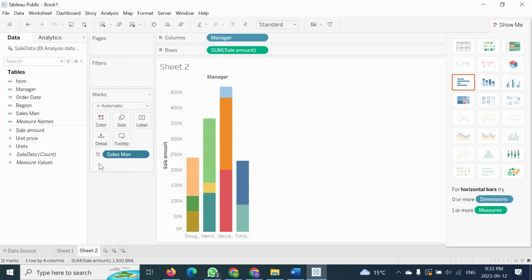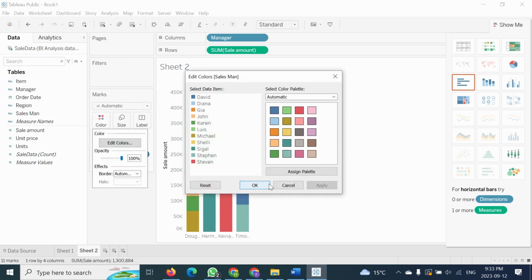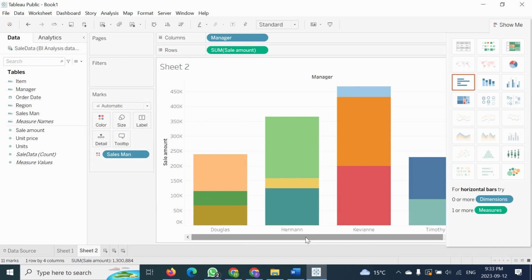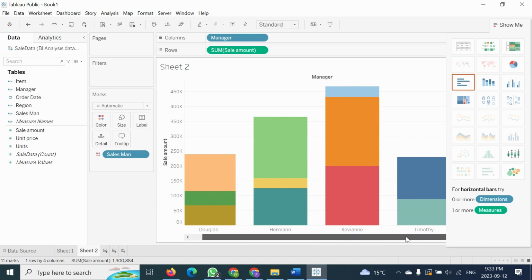If there is a color that you don't like, you can just change it and it will apply. Underneath, you will be able to see the names, even though you're unable to see them completely. If you want to see them completely, you just use the little arrow and you will be able to see all of them at once.